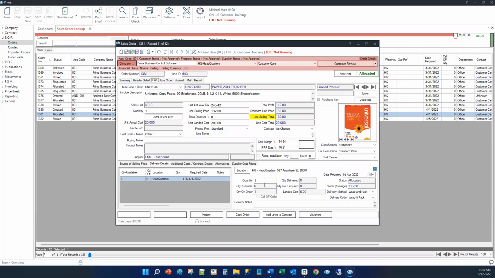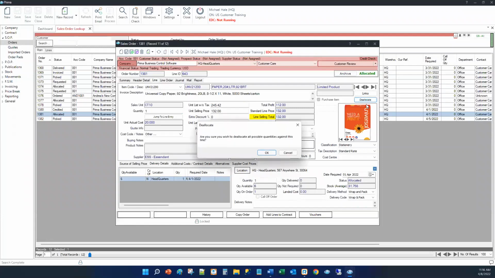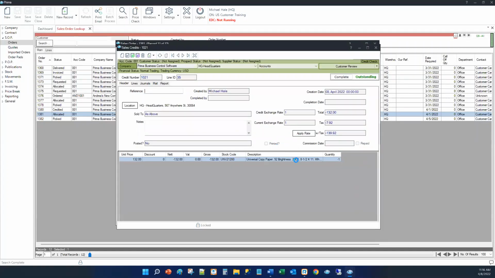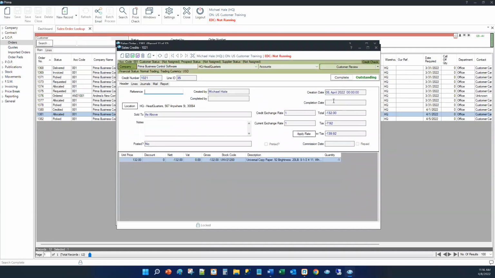This is the only case where the trash can is not the option. So I'm going to change that from 1 to 0. And once I did that, you'll see that the sales credit is automatically generated and popped up just to confirm. Go ahead and complete that.